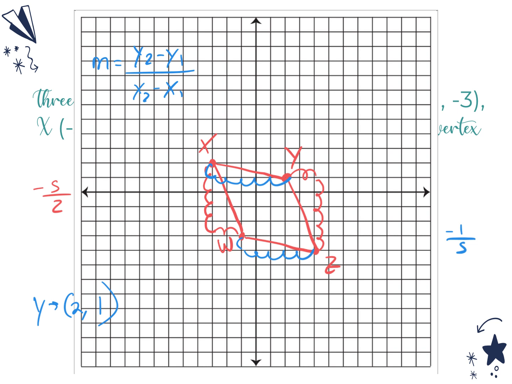Now, because this is a parallelogram and it is told to us that it is a parallelogram, we can just count it if you have a graph. If you don't, draw it out and then get the slope and then do the slope for the other point if you don't want to graph it.